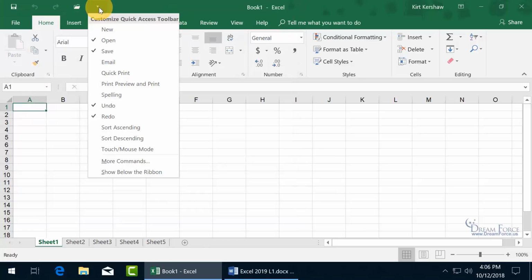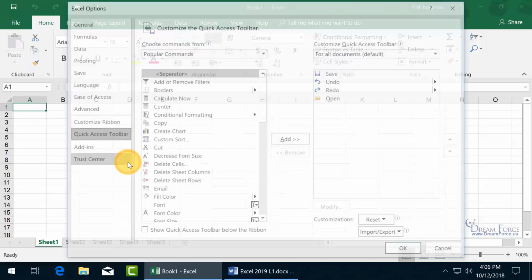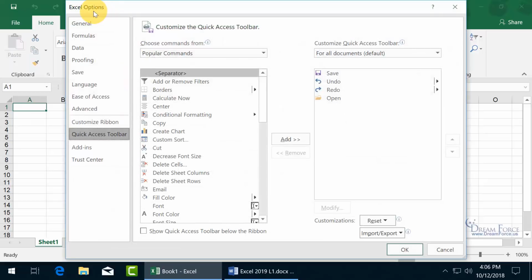And then click on the arrow again, and if you want to be able to see more commands, well, there you go. Go ahead and click on More. It opens up the Excel Options, which you can also access by going backstage from File down to Options. It opens up this window. You just need to select the Quick Access Toolbar, which is already highlighted because we accessed it from the Quick Access Toolbar drop-down menu there. And so you can see we've got popular commands, and then over to the right-hand side, anything that's listed there is going to be on the Quick Access Toolbar.